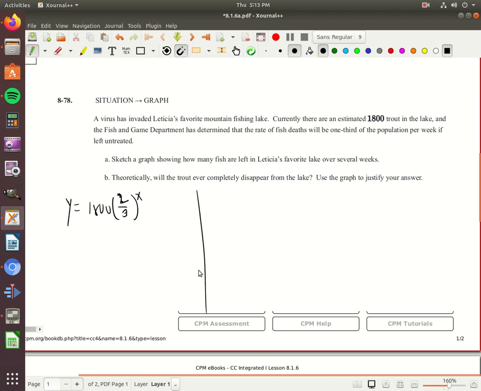So what would that look like? Well, if we said we were going by 500, say. This is an ugly, ugly graph, but we start with 1,800 fish. We keep 2/3 of them, so we end up with 1,200 on the first one. And then from there, we divide that by 3, so we get 400, so the second one we're at about 800. And then from there, 800 divided by 3, so a little bit less than 600. And so on and so forth. So you can see we're just going to keep multiplying by 2/3, and we're going to get the asymptote.